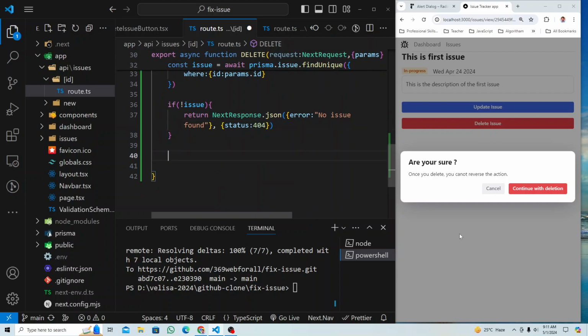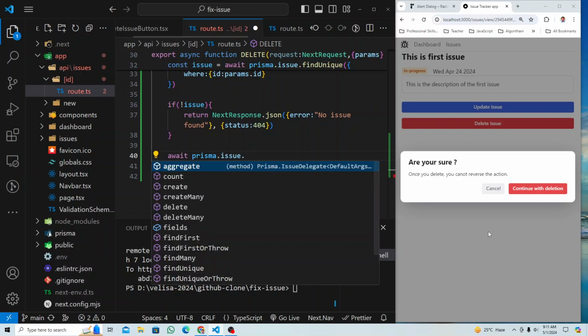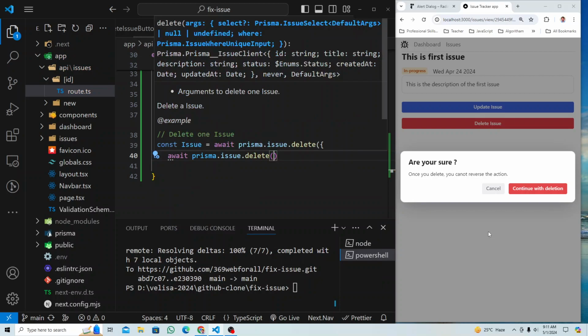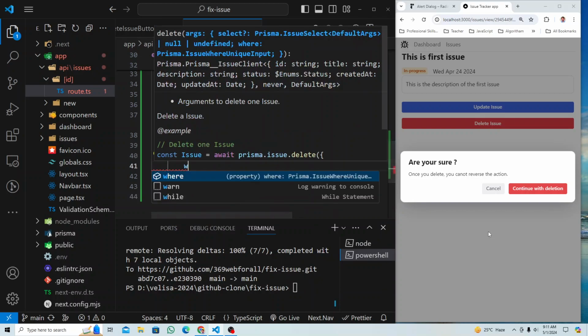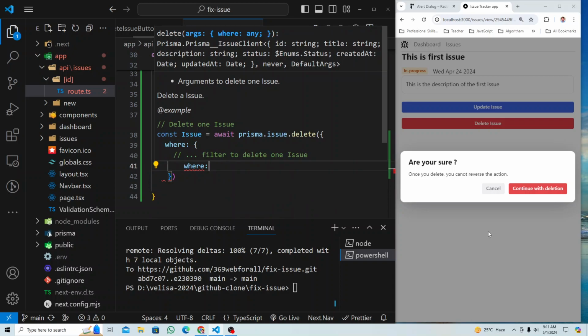Then let's say we have an issue, then we're gonna do the delete, right? So await prisma.issue.delete, and what you want to delete, so let's pass the clause called where id equals.